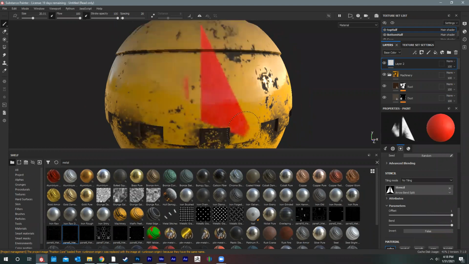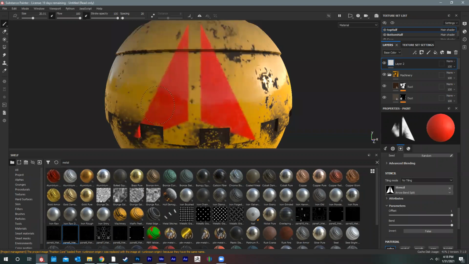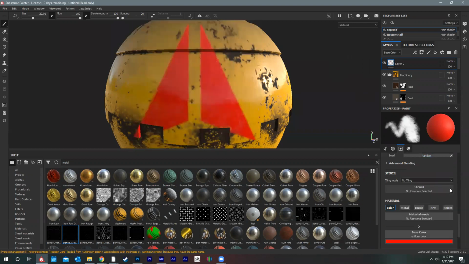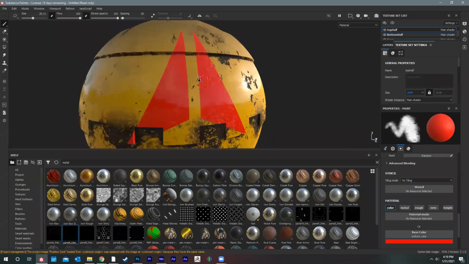Now it's only going to paint on your selected texture set. Okay, it's not going to paint on any other objects. Just FYI. Now it looks kind of crappy. That's because this is set to a 512 map. If we want to make this look a little bit nicer, I'll turn that off. We can jump this up to 2048, and it'll clean this up and look a lot nicer. See? Easy peasy.